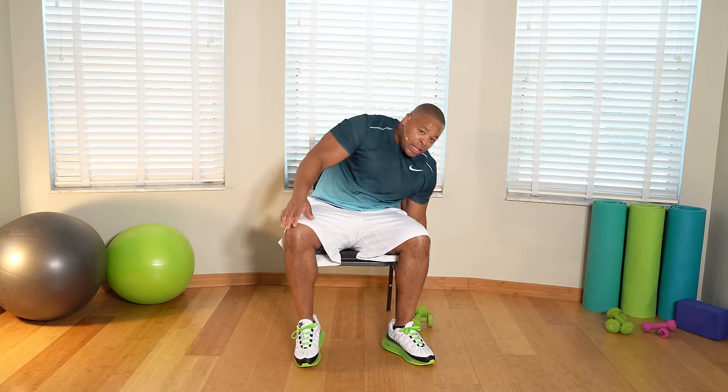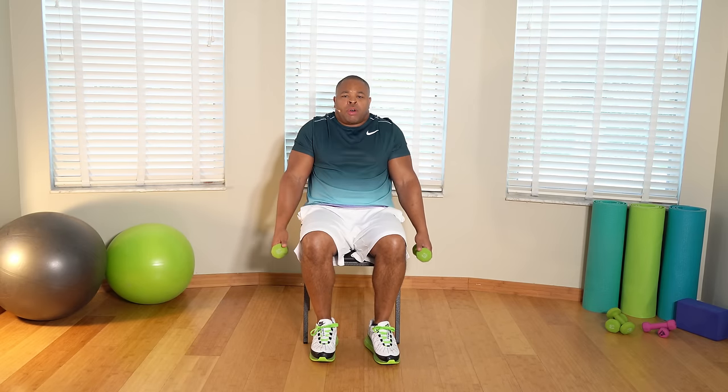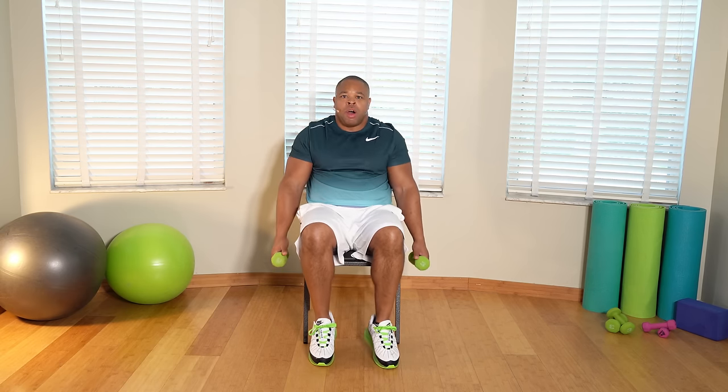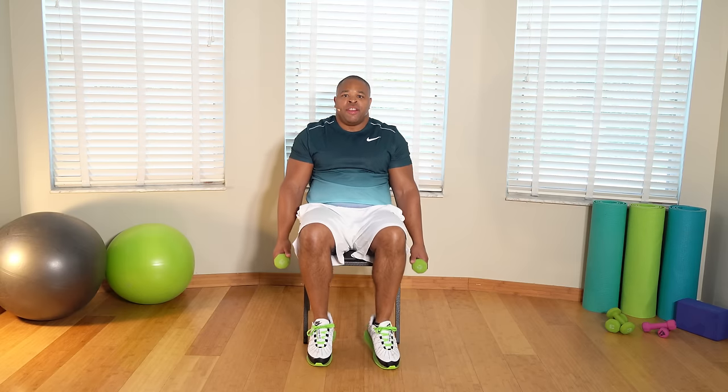All right, grab those dumbbells. Grab your dumbbells, guys. We're gonna do calf raises with shoulder shrugs. Very simple. Shoulders come up, up on the tiptoes, and back down. Working our trapezius muscles, okay? Here we go. Lift. That's all you're gonna do is lift and breathe. 5, 4, 3, 2, 1.